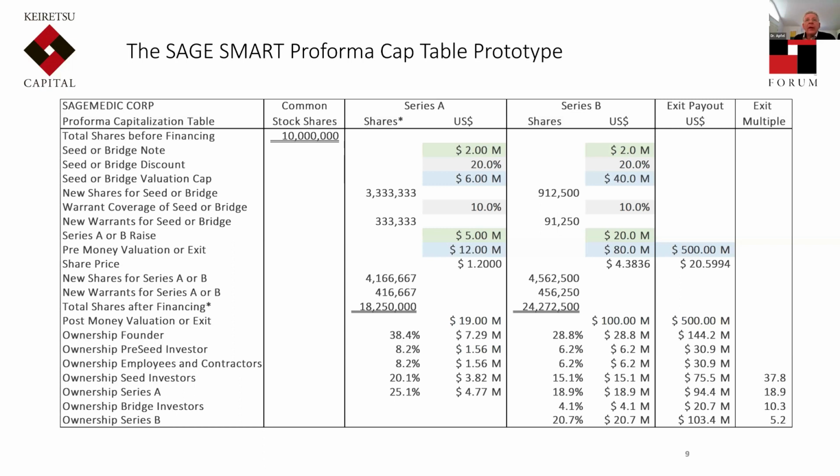And so at the end of the day, what you want to see is a table that spells out the shares and ownership, but also what money has already come in, what the deal terms are, and then what the percentage of ownership is after the Series A, after the Series B, or whatever series you have, so that when you have an exit, you get a sense of what the payout will be, and what your exit multiple could be, which you see here in the lower right corner. And that does require a little bit of assumptions.